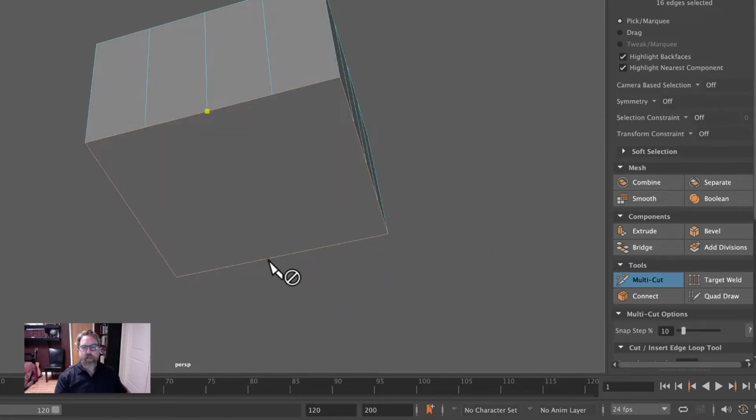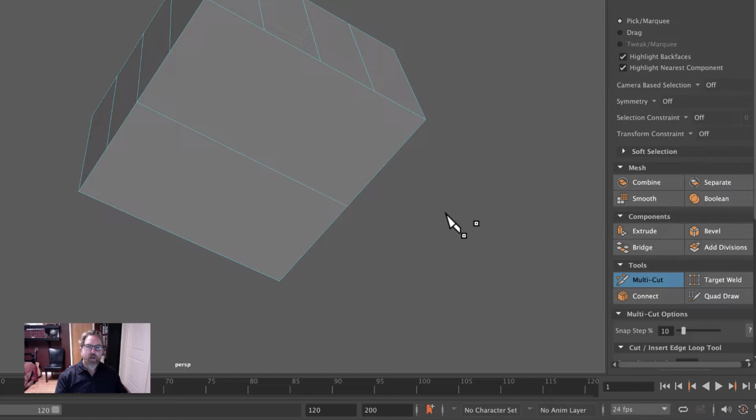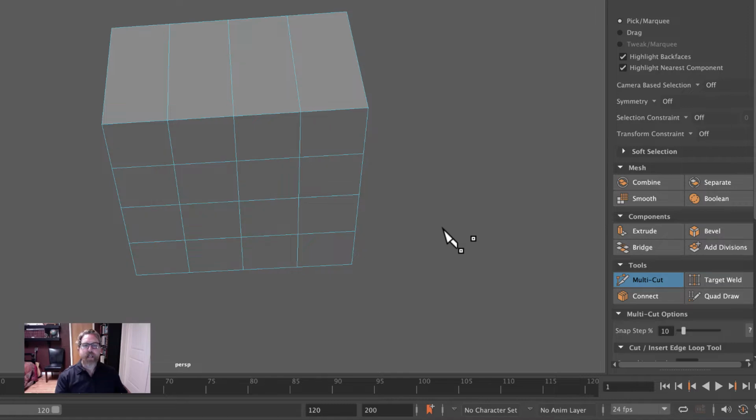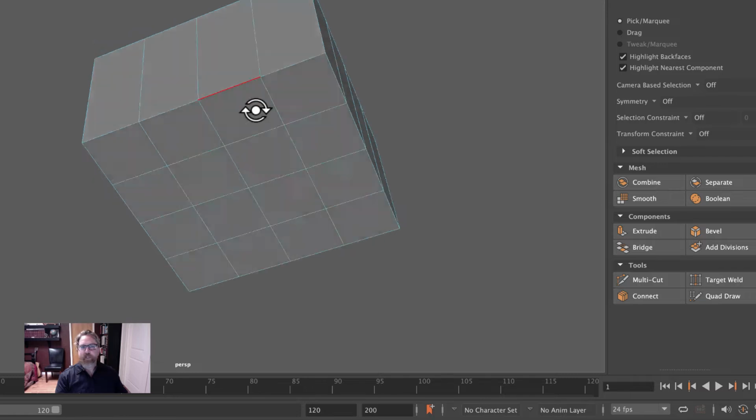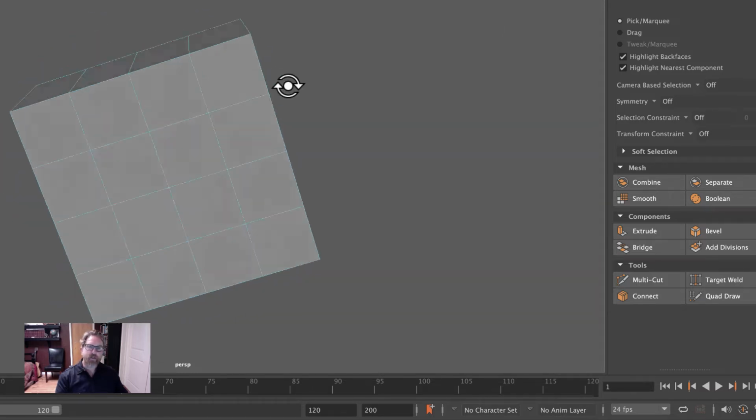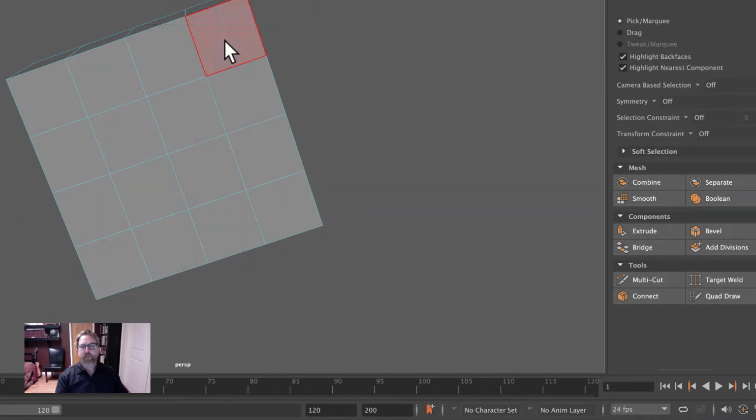Just going to click drag and click drag. And I'll do it this way just to make it maybe a little bit easier to see. So click drag and enter, click drag, enter, click drag, missed it there, enter, and then click drag, enter. There are a couple of different ways we could have handled this, but I think this is ultimately easier. It means fewer steps in the next section here, because we can just pick these faces.